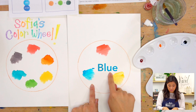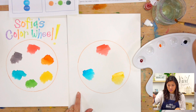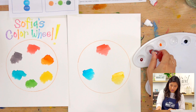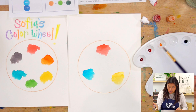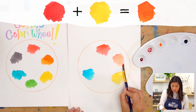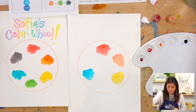Now the really cool thing is, even though we have three colors, we are going to make three more colors. These are called our secondary colors. On your palette, I'm going to grab my red and let's see what happens if I do one drop of red and one drop of yellow, swish it around with some water, and mix this. And what do we get? A really pretty orange color! In that space, add another swatch. It's really cool because we mixed two colors to get a third - that is the magic of mixing colors and watercolors.